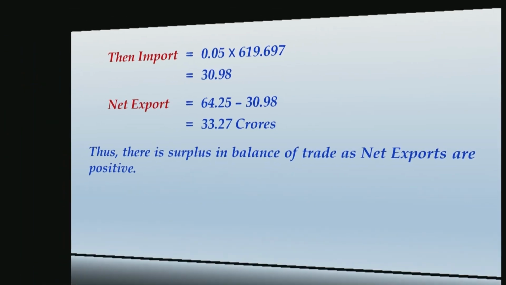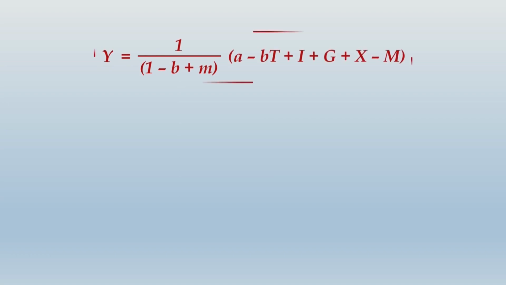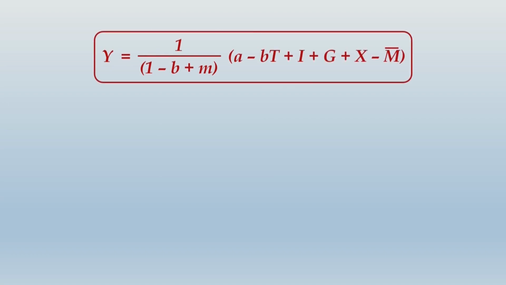Let us learn one new point over here, that is about the foreign trade multiplier. Before that, let me remind you, this is the equation that you have derived for the 4-sector model, correct? Now always what you have learnt, the multiplier, correct, is always 1 divided by 1 minus B. That is what you have learnt, right? The investment multiplier, if you can remember, B is the marginal propensity to consume. So 1 minus B will give you marginal propensity to save, and 1 divided by 1 minus B will be the investment multiplier.